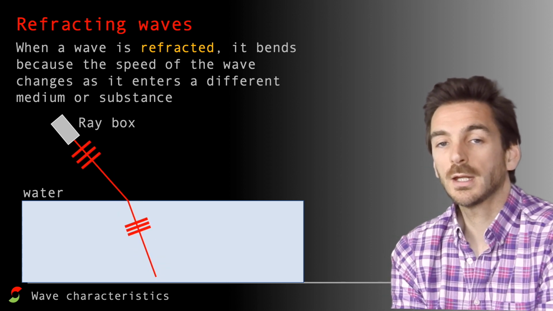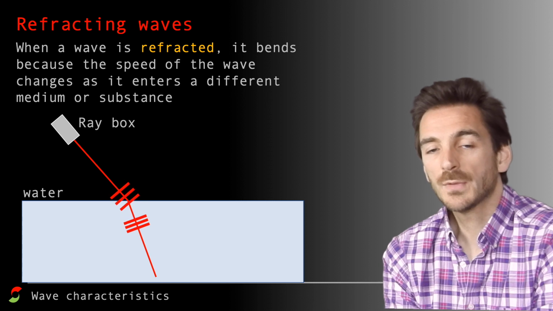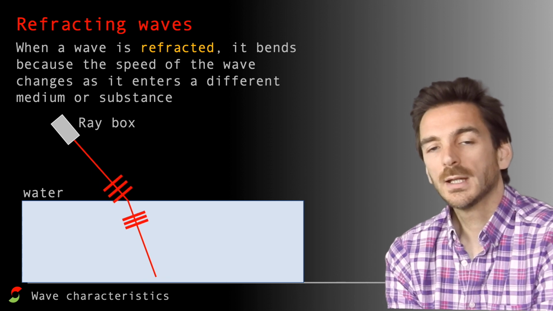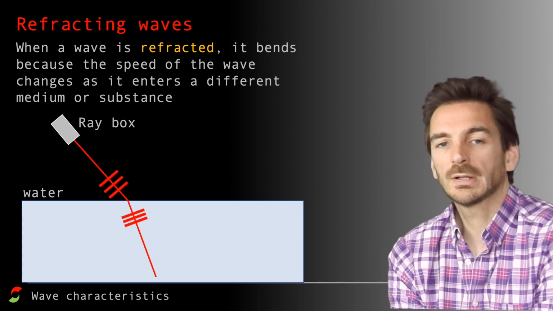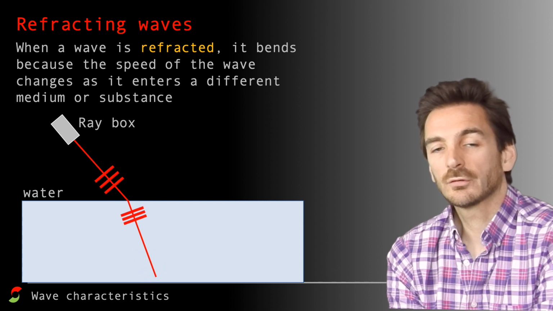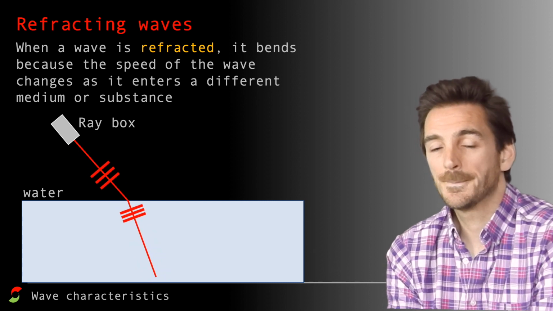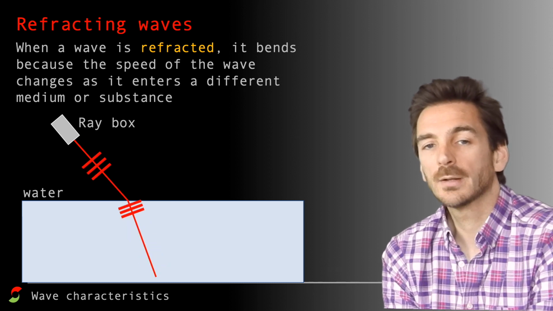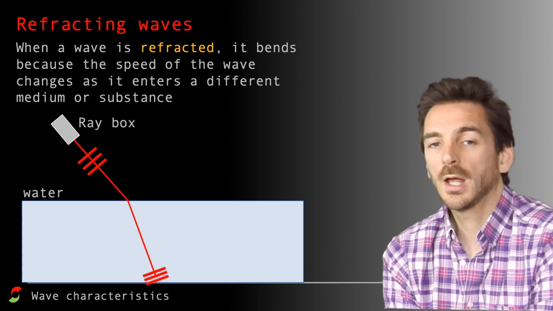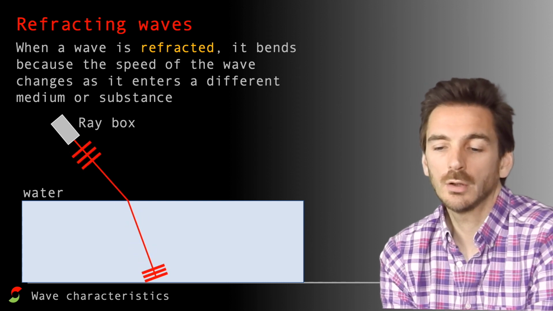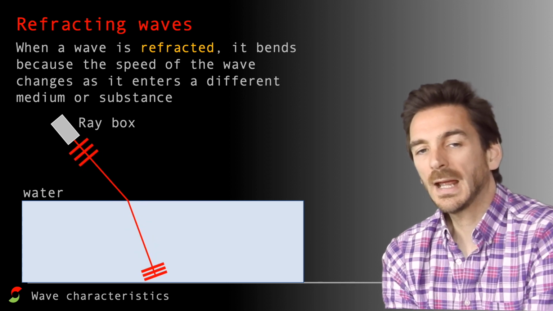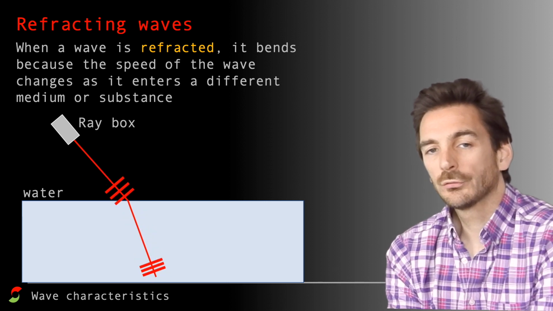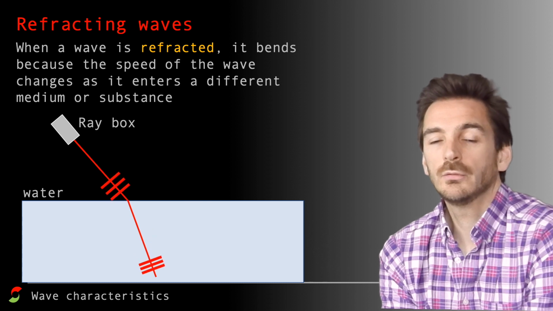So notice that the wave fronts in the water are moving slower. The wave has slowed down in the water, and that's because the water is denser. It's more optically dense, and that means the wave is travelling slower in the water compared to air. Notice also that the wavefronts are closer together in the water, and that means that the wavelength of the light has decreased because it's slowed down. So the act of slowing down the wave has bent the wave, it's refracted the wave, and also it's caused the wavelength to decrease as well.